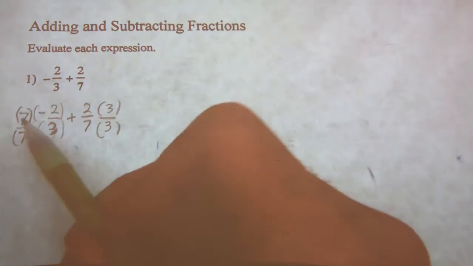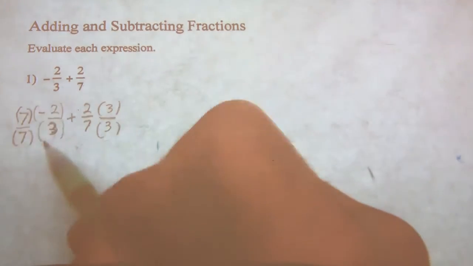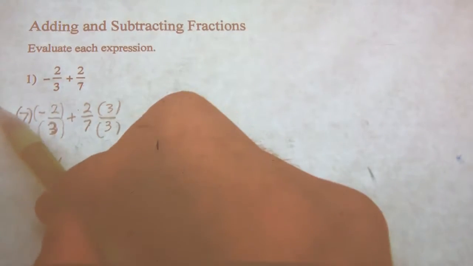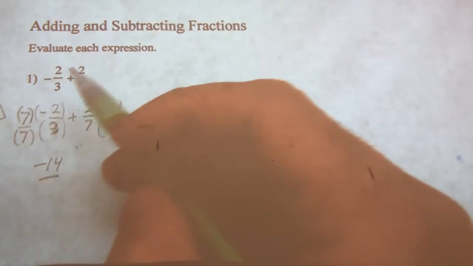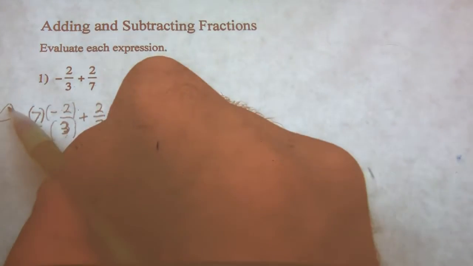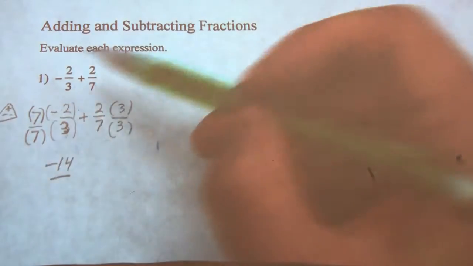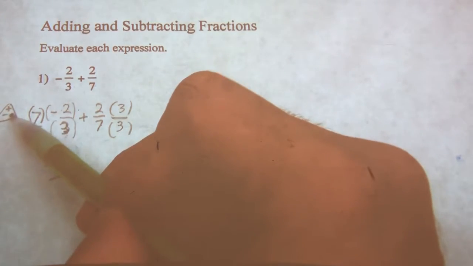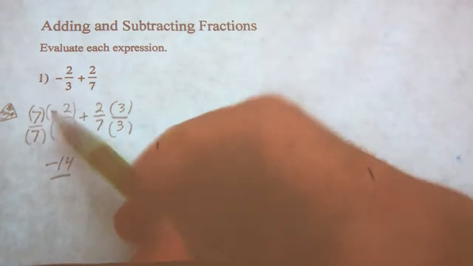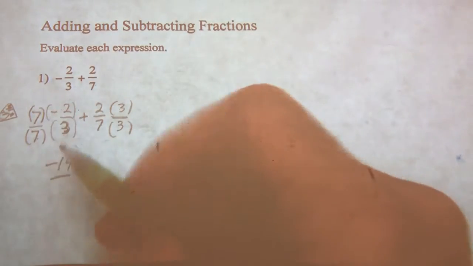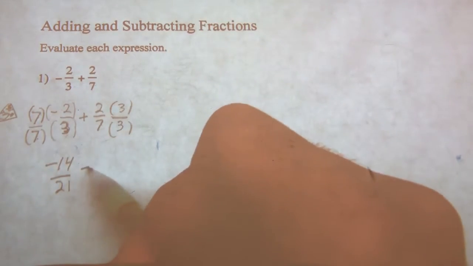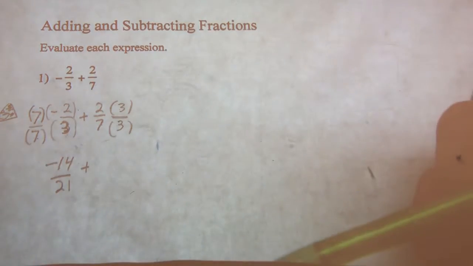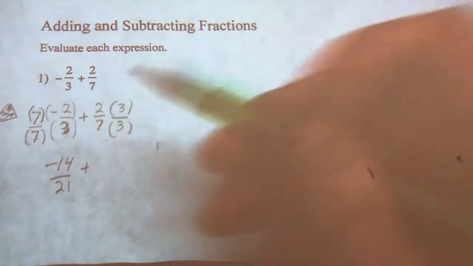So now we simplify. 7 times -2 is -14. Make sure you're checking you have the correct sign. You can use a little triangle here to check your signs only when you multiply and divide. So negative times positive, you just cross out the negative, cross out the positive. So our result is negative, great. And then 7 times 3 is 21. So that's an equivalent fraction. -2/3 is equal to -14/21, or 21sts.